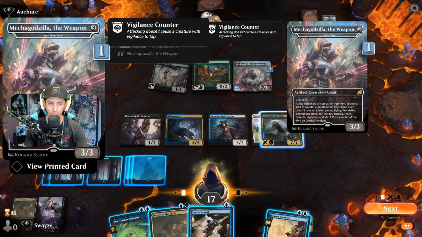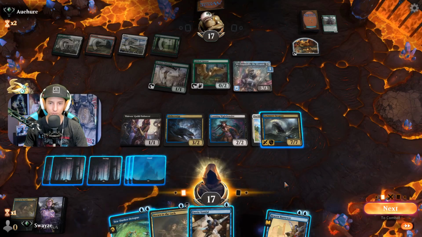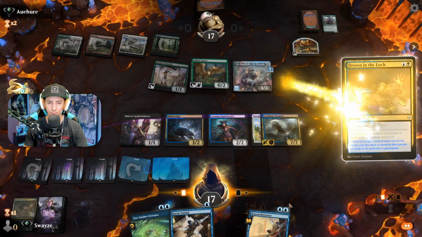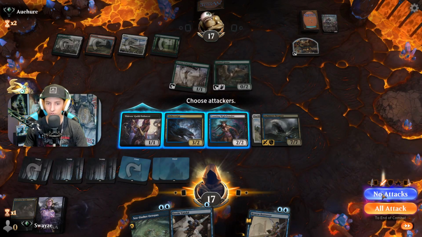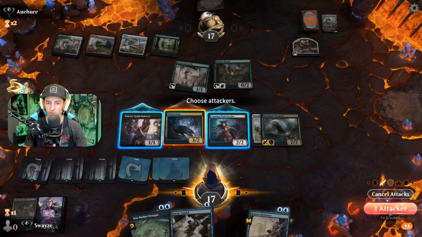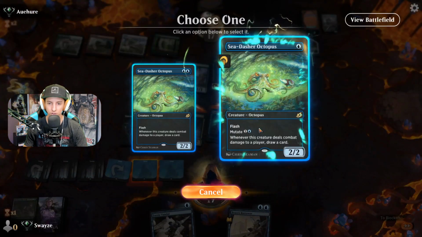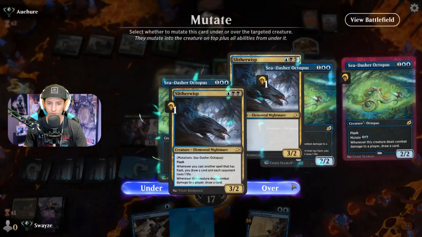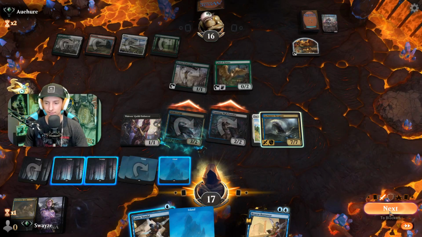Do I play this now before it gets hexproof? Because that would be really bad if it got hexproof, right? I say we play it now. I don't want it to get hexproof and then have us not be able to do anything about it. And just say go. Actually, we can swing in now and drop our Octopus. Let's drop it underneath.